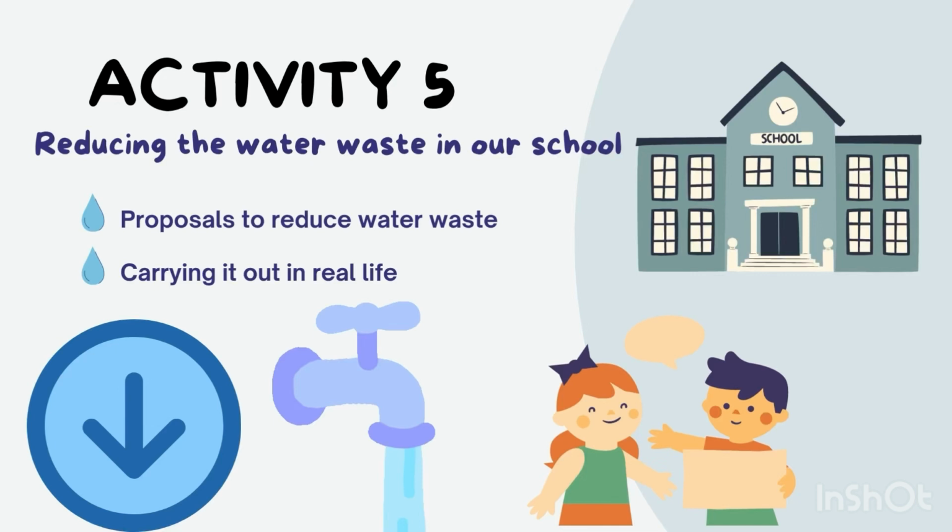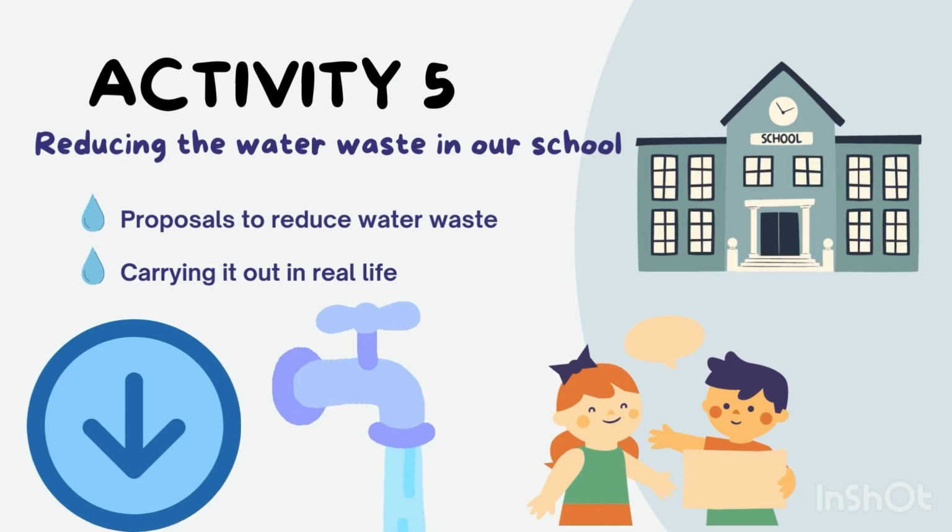Each of them will have to prepare their character in order to have different points of view. Their goal will be making a proposal for the school in order to reduce the waste of water in the school. They will also have to find arguments to defend their proposal against the proposals of the other groups.